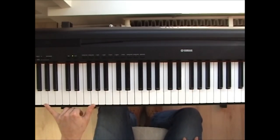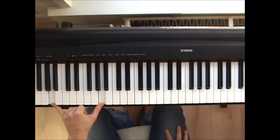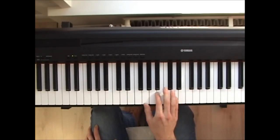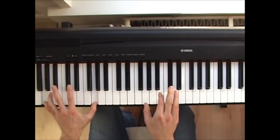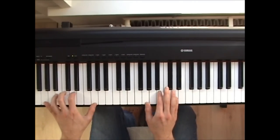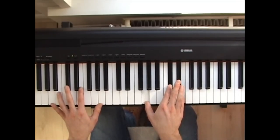So what do you play? The left hand plays G octave and then an A octave. And the right hand is going to play G, B, D, followed by G, C sharp, E. So you play both 4 times. Okay, so the G octave together with G, B, D, and the A octave together with G, C sharp, E.